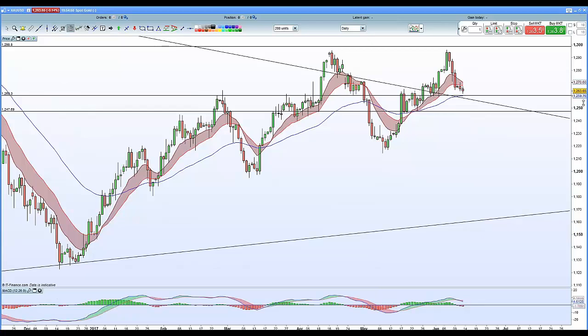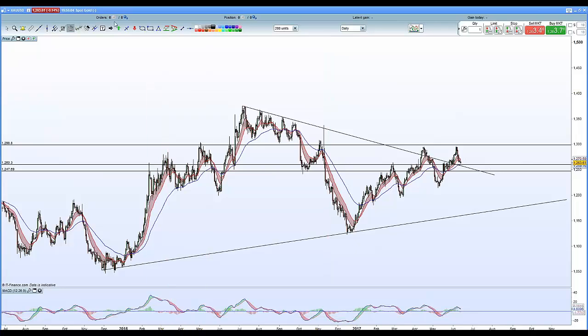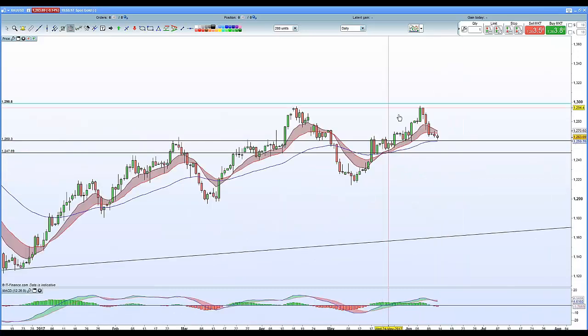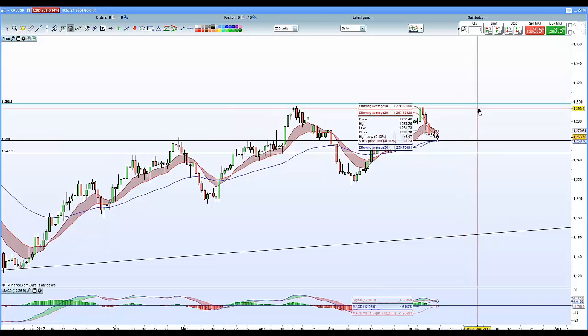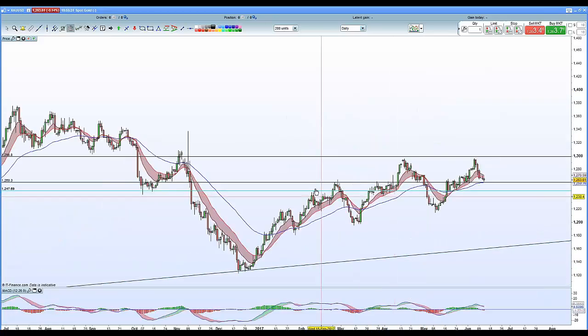Okay, let's have a quick look at gold. Quite an interesting setup there. Let me delete some of the lines, they're not relevant anymore. Okay, now for me on gold, you see 1300 is a very key resistance level. I think there are a lot of options traders that put a key level at 1300. And key support is around the 1260 area. What you can look for in gold is that you can draw some kind of trend line here.